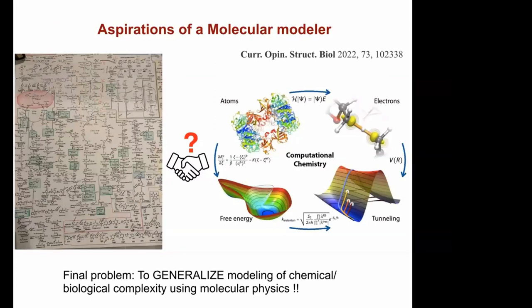So this is exactly the final problem. We need to generalize this. Anything that I showed you today were all single molecule models. Until and unless we generalize this to complexity, it is very difficult to seek the merits or demerits of the fundamental theories that we have. We are all working in this space. The theory in principle covers all of it.